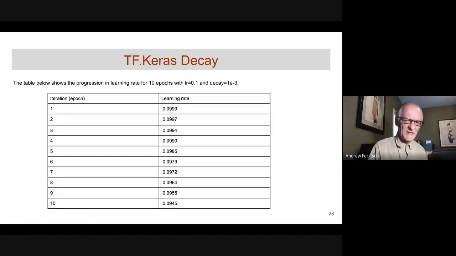Okay, so this table just shows you how the learning rate would change if we use those same parameters. Start with 0.1 and a decay of 10 to the power of negative 3. On the first one, we're going to have basically 0.1.